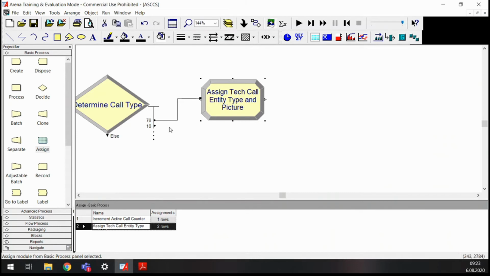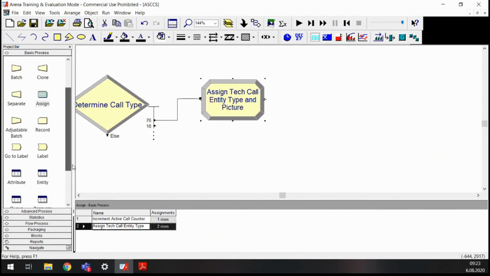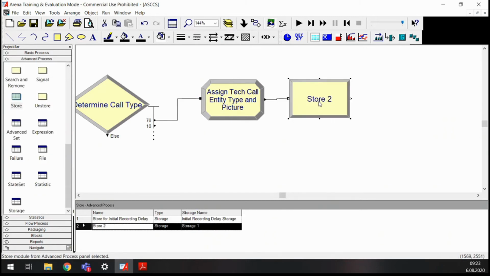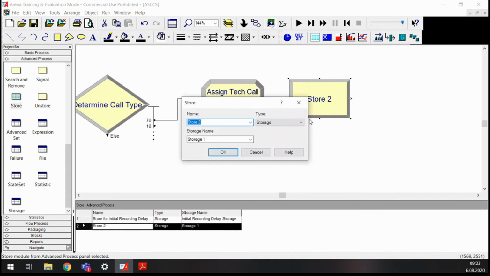But before creating that delay, again, I am going to use that store operation from the advanced process panel. So I am just going to store. So the name of the store module will be store for tech call recording delay. And the type of the storage that I use is a storage.